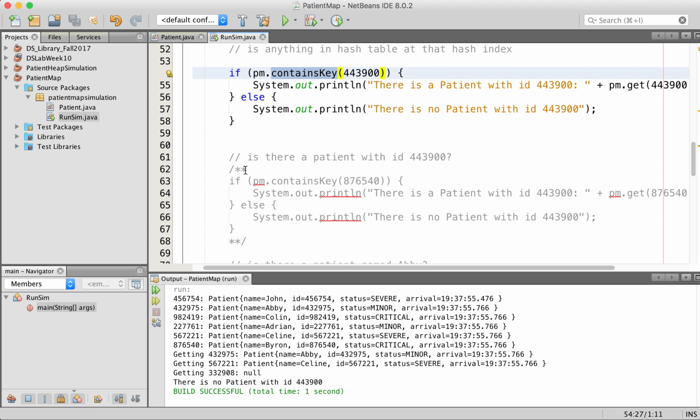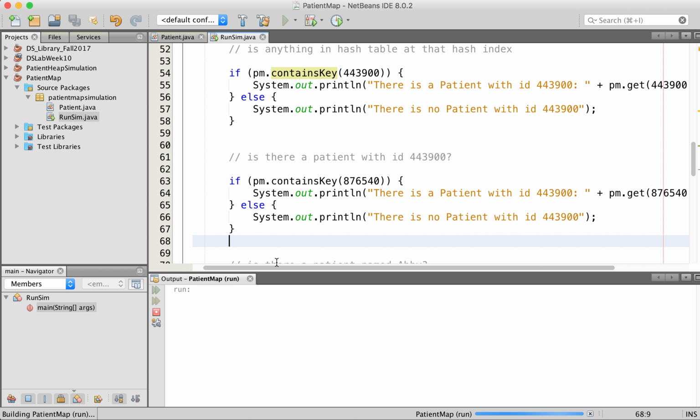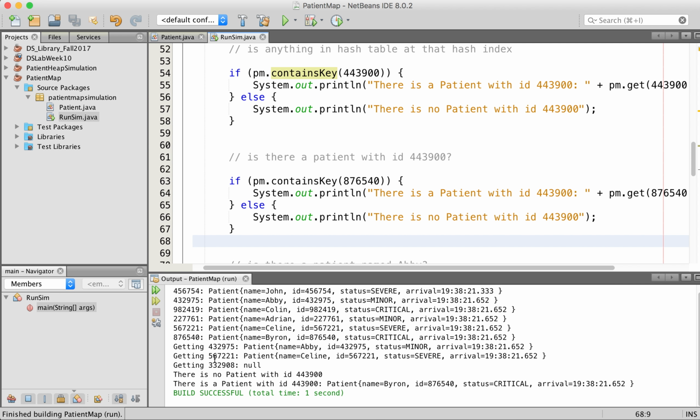Let's see what it looks like when we ask it if something is there that is there. So here we're asking, does the map contain key 876540, which it should. That should be the key Byron. So let's see. And here it says, yes, there is a patient with ID 4. Oops, I think I copied this wrong.